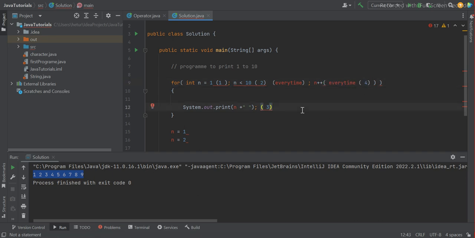So I hope you are able to understand this for loop. I tried to explain it in a detailed way. If you still have any questions, do let me know, guys. And this is very basic, right? If you understand this, then when I teach you automation Selenium, it will be much easier for you. And if you go for an interview, they might ask you this kind of question: can you explain for loop, or how do you print? I think maybe we will cover some more things about for loop, but for now I think you are aware of it, right?